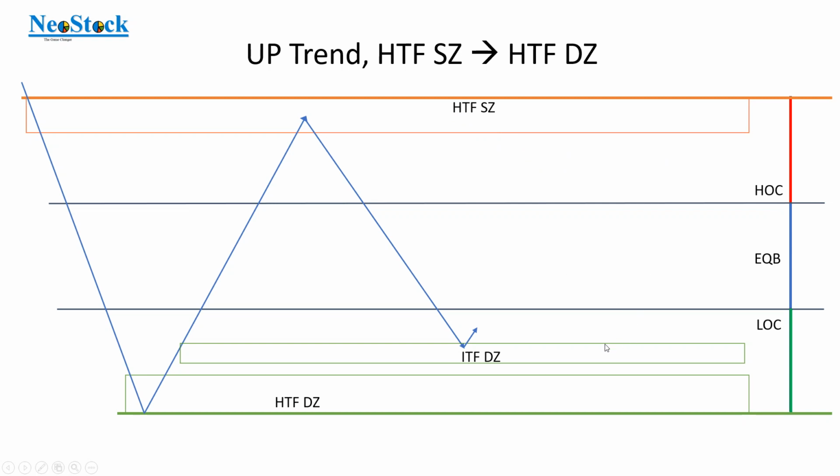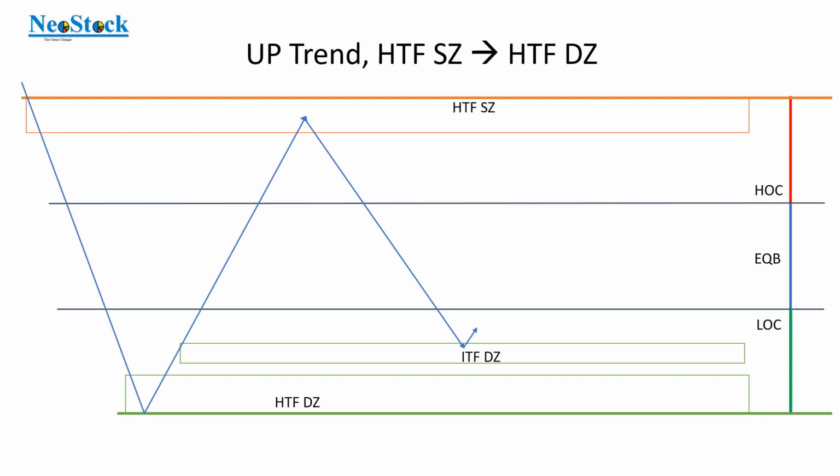But in the remaining two scenarios, we got the domination. Only HTF price direction is not in our favor. The remaining three are in our favor. What are the remaining three? Location is in our favor, ITF price direction is in our favor, and also trend is in our favor. That's why at equilibrium and low on the curve, the trades are accepted even though the HTF price direction is against us. Hope you got the clarity.